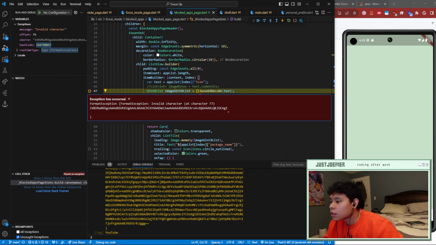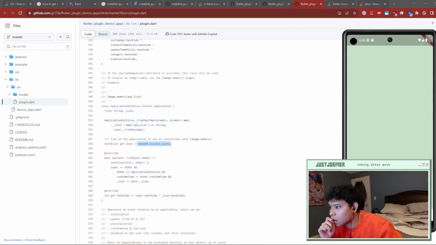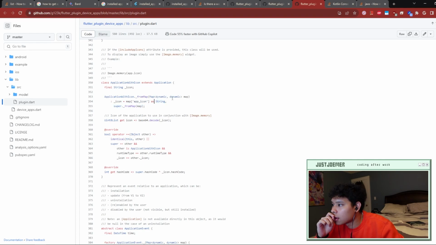No. Okay, invalid character at character 77. There has to be something that we're doing wrong. Format exception. I know that this is the portion. So allocation with icon, it grabs the string from the map.